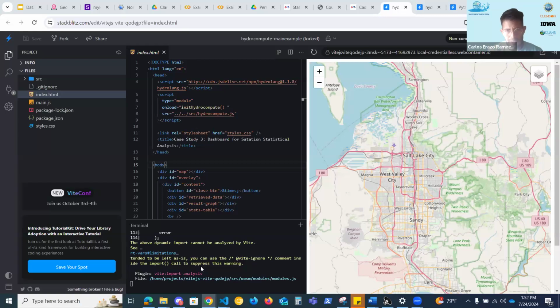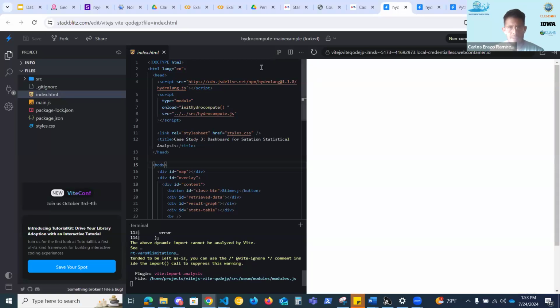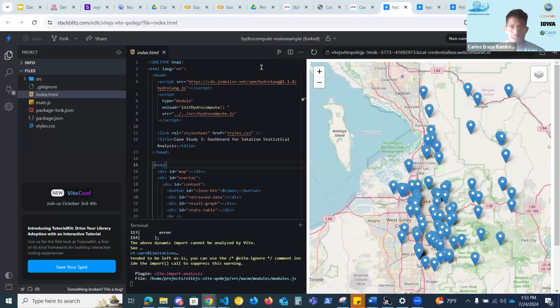Can we add buttons to these HTML lines instead of doing backend? Yes, of course. You can modify the buttons and have more requests there if that's what you want. Oh, there you go. Finally, the response has come back. You can modify the code. It's available out there. Right now I'm showing Salt Lake City. I can show you some other locations.